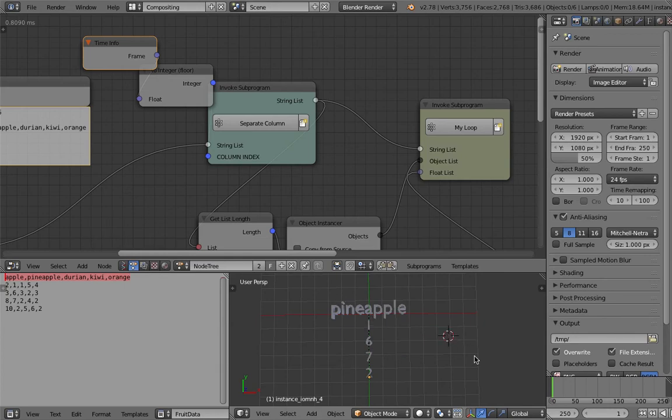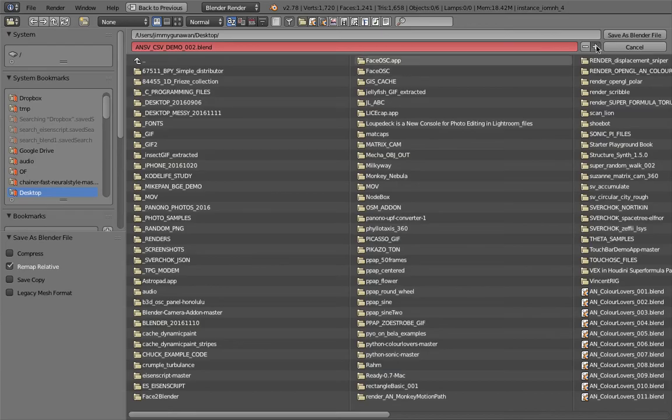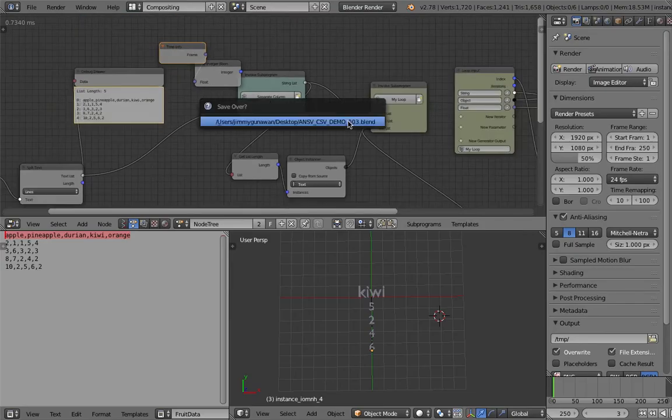Actually this is not the very first. The very first is 0. So now I'm currently using the arrow keys on my keyboard, and I can go through the data real quick because I'm using a frame number to go through the data. Okay, so that's the basic of CSV using Animation Nodes. Now stay tuned if you want to continue and see how you use the data in Sverchok.